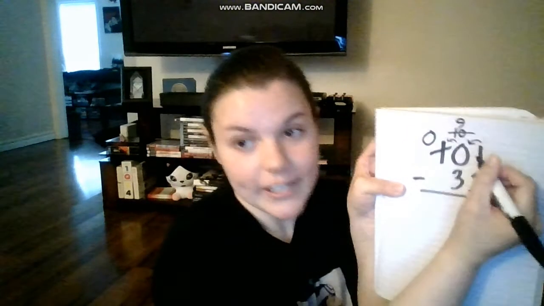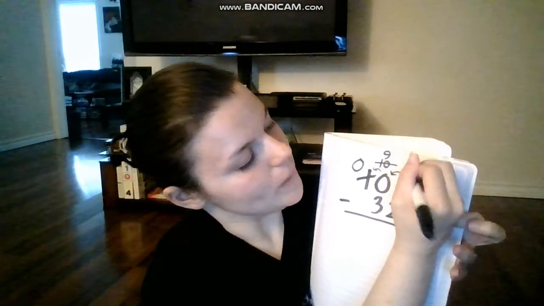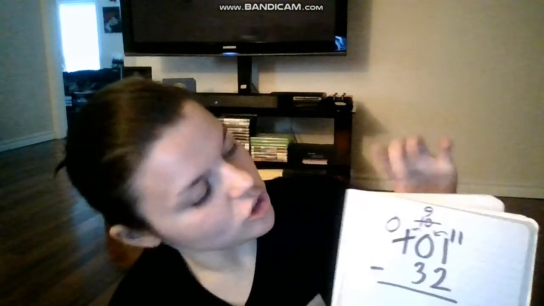Can I borrow from 10? I can borrow from 10. So we're going to borrow from this 10. We're going to take away 1, which means 10 minus 1 is 9. So cross out the 10. It becomes a 9. And then my 1 over here becomes an 11. Because we just took that 1 we borrowed, put it in the tens place in front of the 1. So now 11 minus 2.